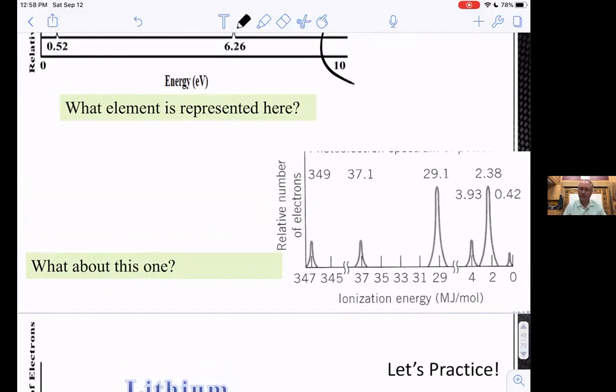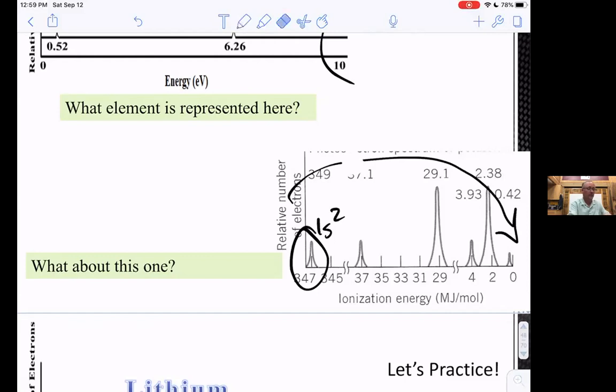The one that is closest to the nucleus is going to have the most energy to remove. Those would be your core electrons. It looks to me like this is that first peak over here. So this would be my 1s, and it would have 2 electrons. Now, here we're not given a y-axis. It just says number of electrons. So you're going to have to look at the rest of the graph and determine what you think. If I go all the way over there to the right, notice that that peak isn't as high as the others. That's probably a single electron peak, which, yeah, it is.